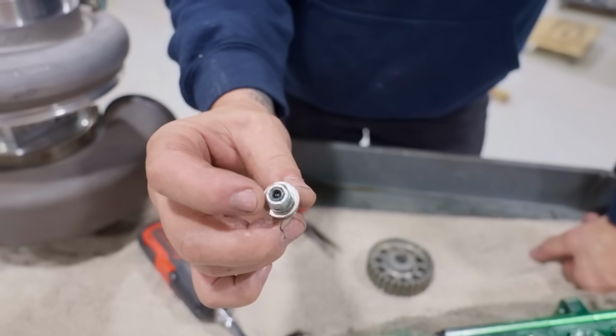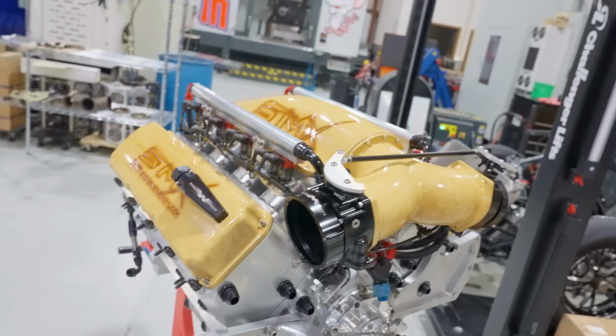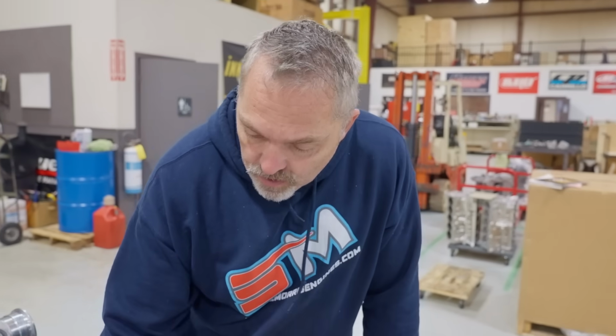That right there is when it's all the way in like that. Hot oil at 2000 RPM, it is like 35. Cold idling, this thing is usually like 60-ish, right around there. So when we do get this thing running, I'm kind of curious to see what it's going to make.